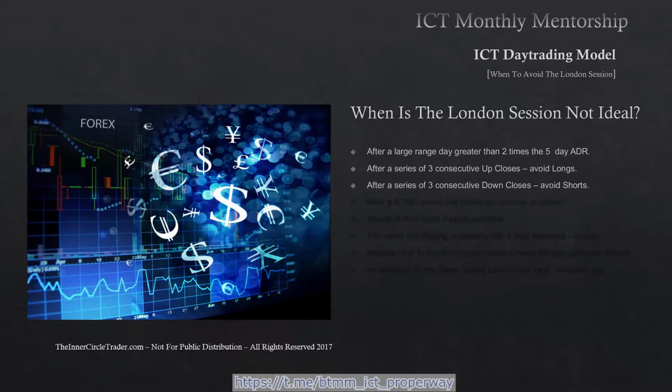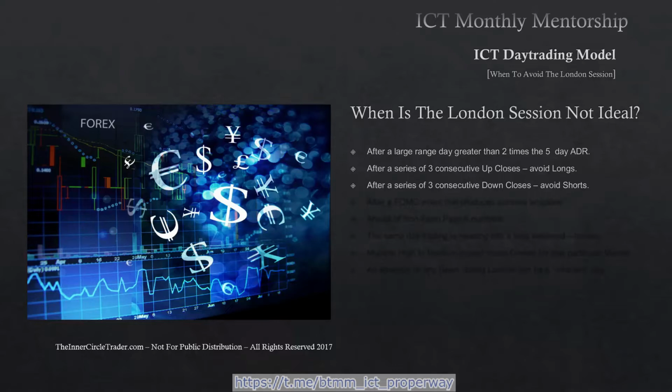After a series of 3 consecutive down closes on a daily chart, you want to be avoiding London shorts. And again, just the same thing we just mentioned with 3 consecutive up closes as the daily chart would indicate. Many times when you see 3 consecutive down closes on a daily, trading short in London the next day, or the 4th trading day in a row, many times you can get caught up in a deep retracement or it can go sideways, and it makes it not ideal for London session.